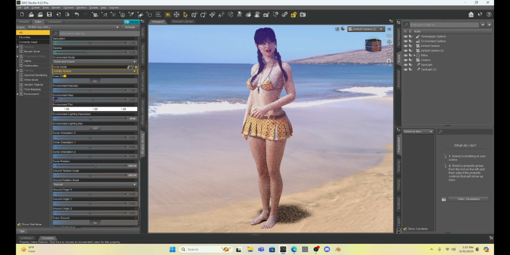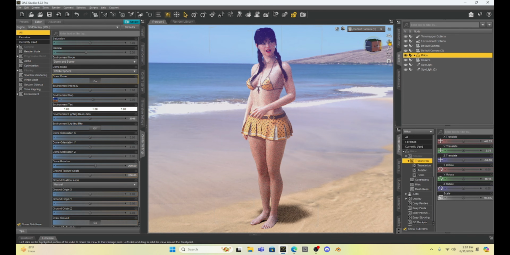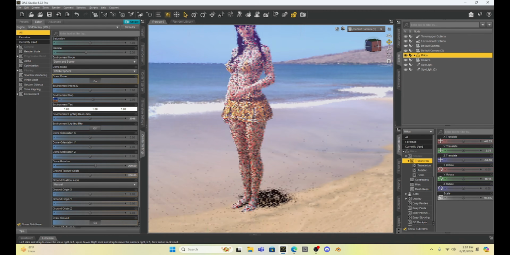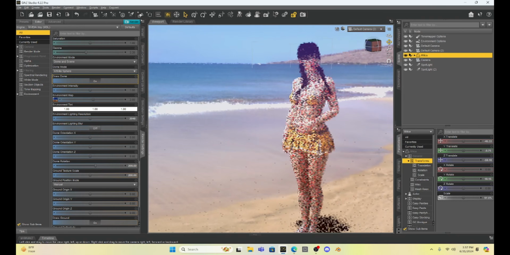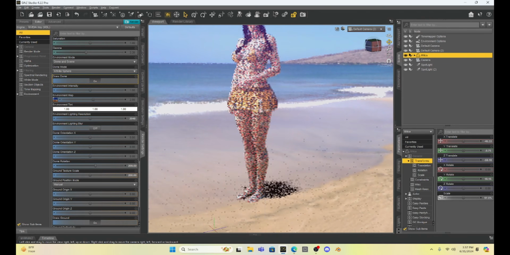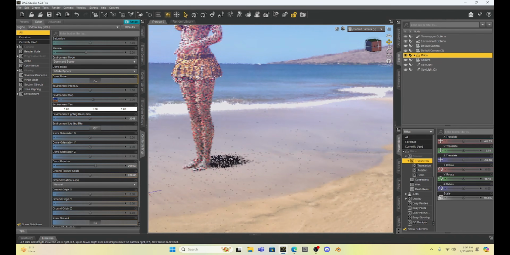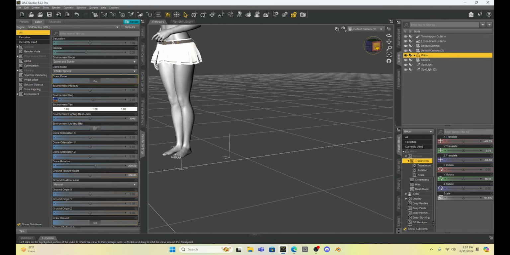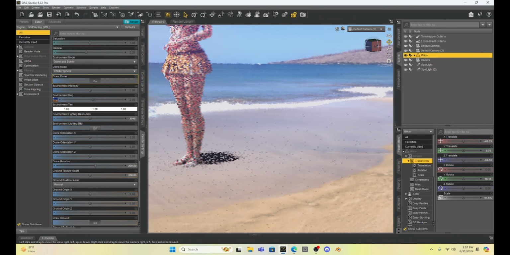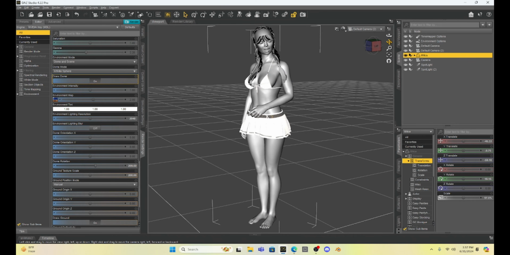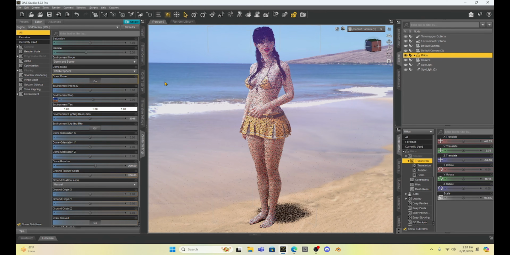If I have it at infinite sphere and I want to move her, if I select Milica and go to move her around, she is going to move over the dome. So if I wanted to position her out here, now I can't do that, because if I move her, or if I move the scene, the dome is not moving with Milica.